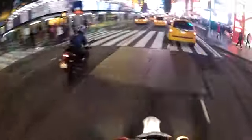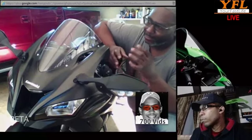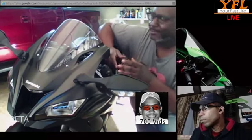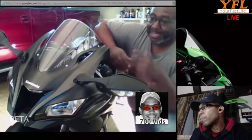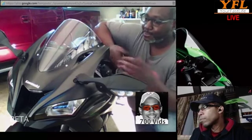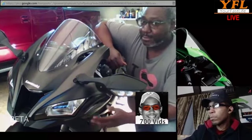I noticed with this bike, it does absorb the bumps very well. I was out on the road and hit a pothole or something, and I had to look back like, wow, did I just really run over that? Because you don't really feel it. It absorbs the bumps that well. Even if I compare this to my last bike, my CBR 1000, which was a great bike, the suspension wasn't as good as this is.